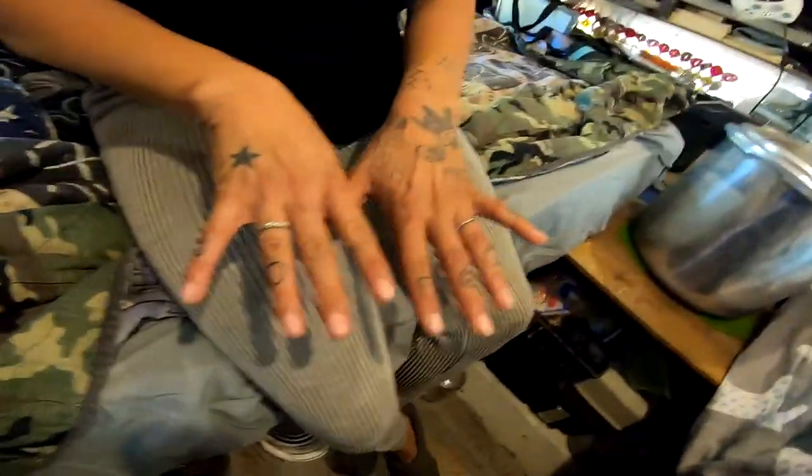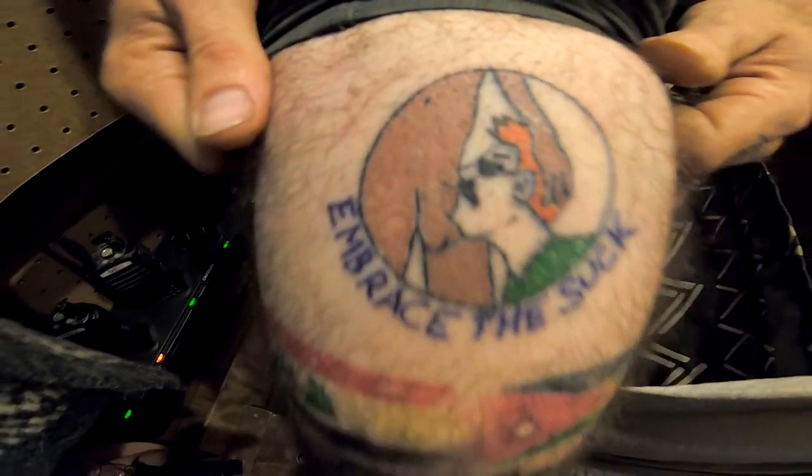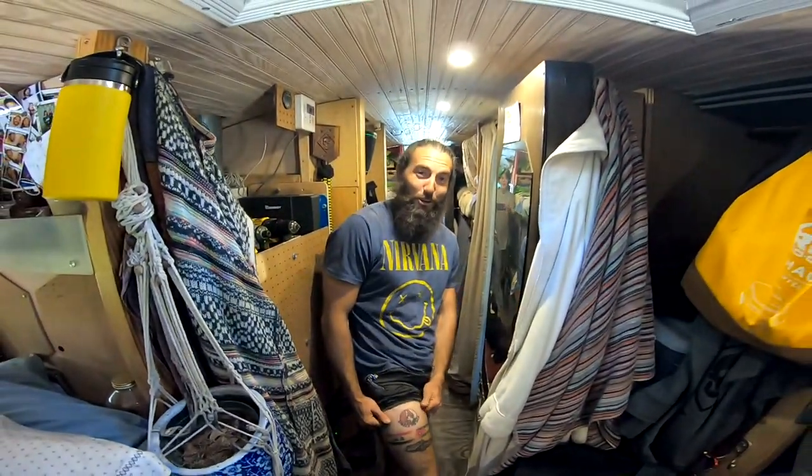When she says tattoos, show them your... She's still working, but Johnny's are better on his thighs. I've got some recent color work right here. She's doing some stick poke. Oh God, Johnny. Was I in the Marine Corps, Chris? I watched them do that. She literally is stick poking him.